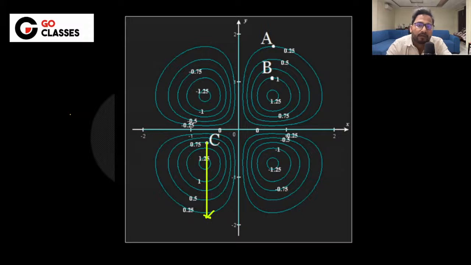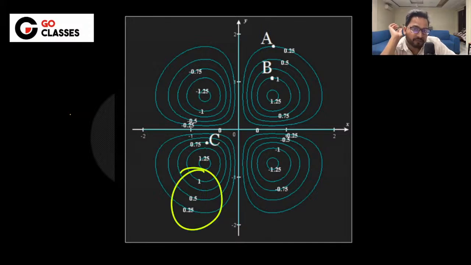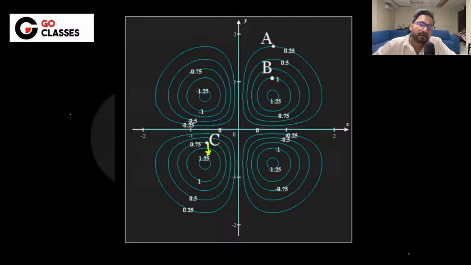Tell me. From C, if you are going like this, later on it might decrease, but if you tell me immediately, it is 1.25, right? So you will say that elevation is going to increase. Later on it might decrease, that's fine. I'm not looking too far.